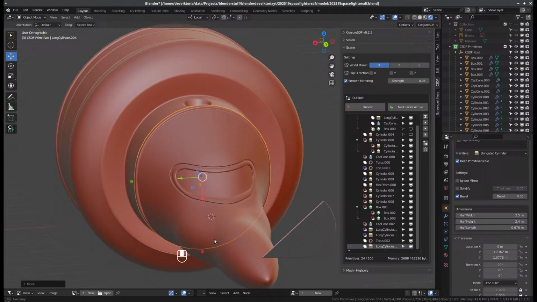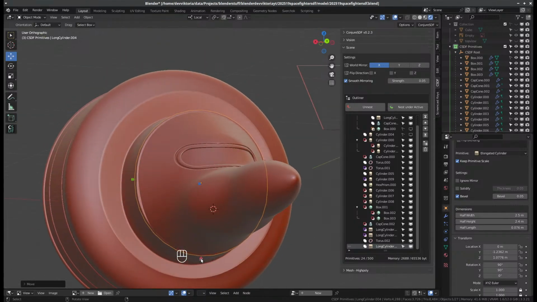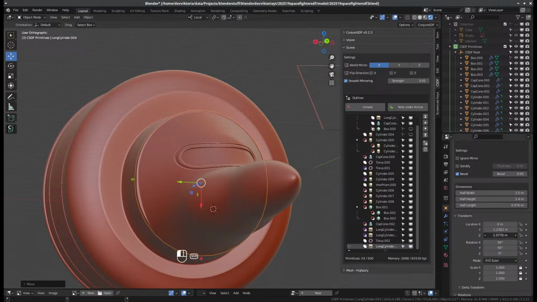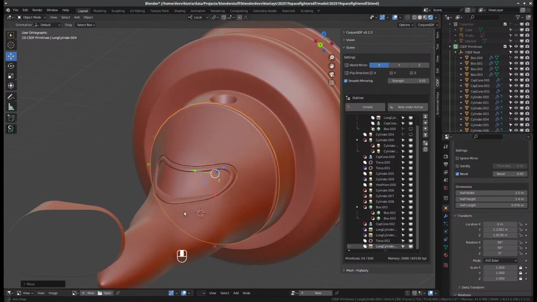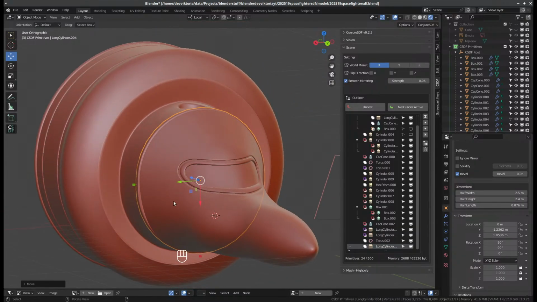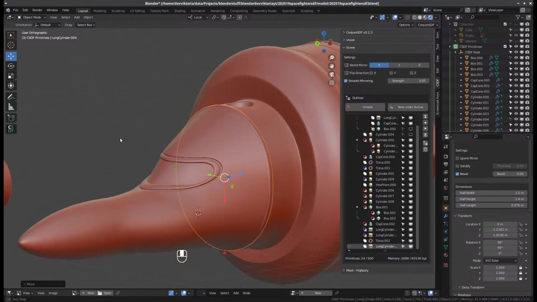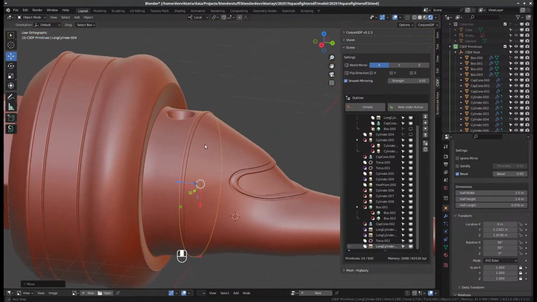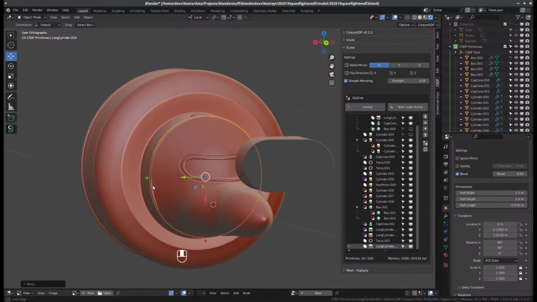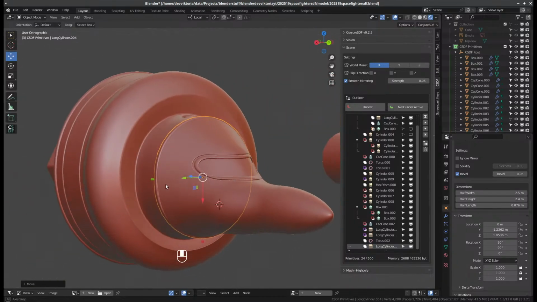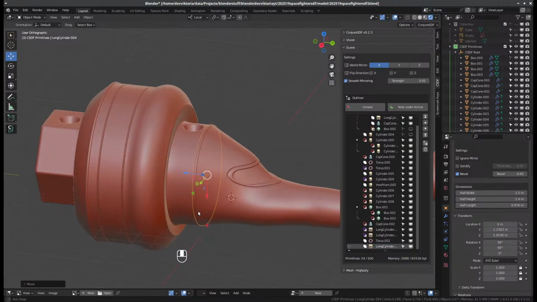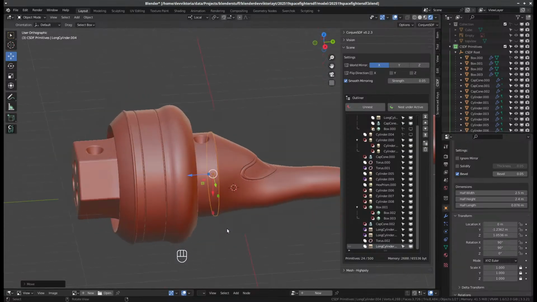To be honest, I'm not sure. Yeah, I'm not sure what kind of shape could fit here. But this looks good enough.